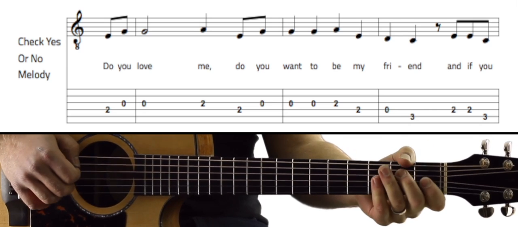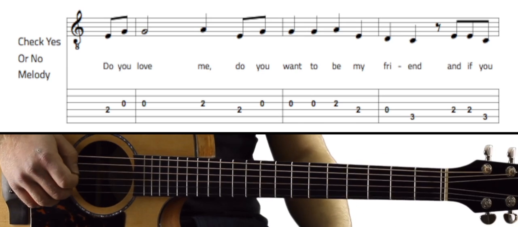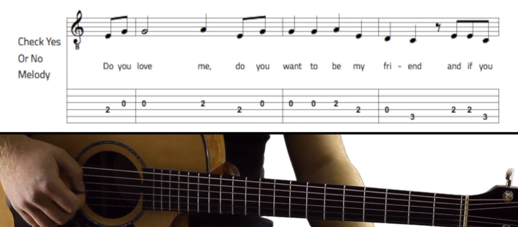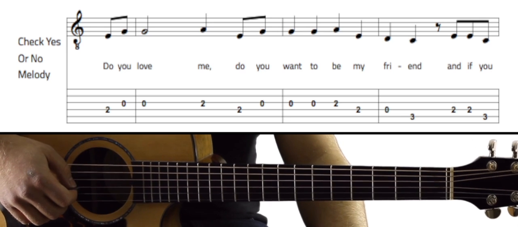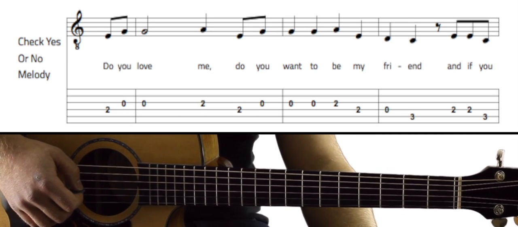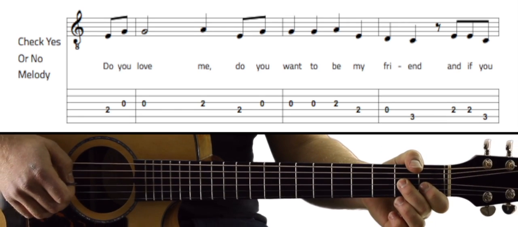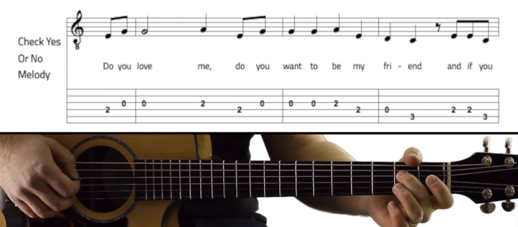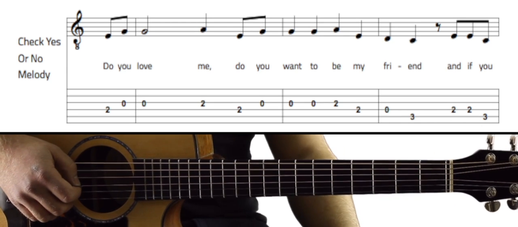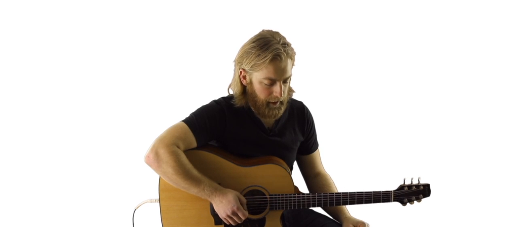If we count that out, 1 and 2 and 3 and 4 and 1 and 2 and 3. So when we get to me, like I just did, we can see that it's in the second space, right? So it's in the space between the second and the third staff line, and we know that that's an A. And then the next do you is the same as the first do you. It's this first staff line, which is an E, and it's the second staff line, which is a G, and it's the same eighth note pattern too.